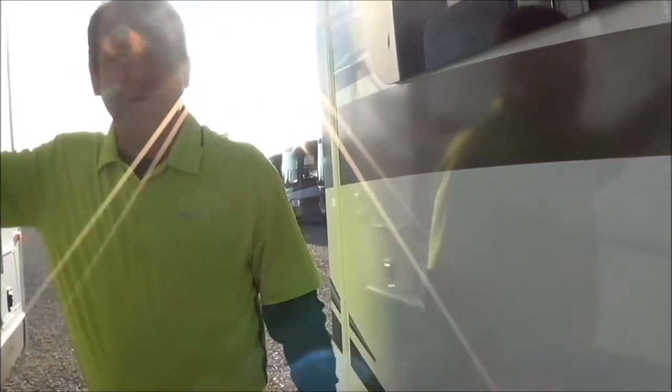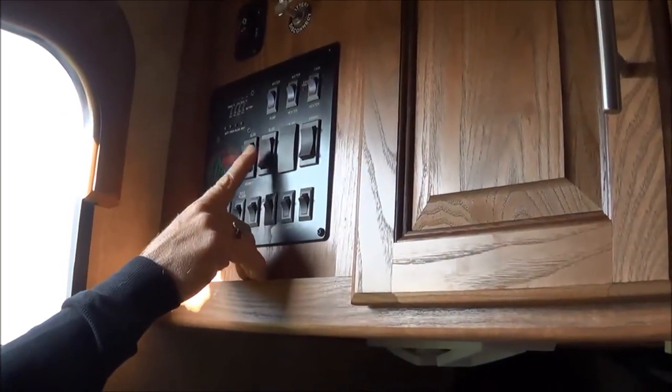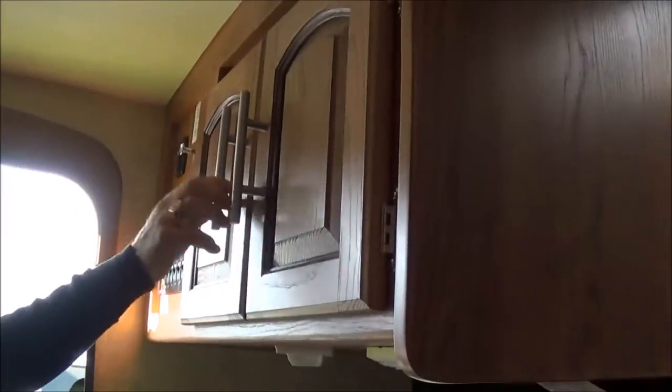Well since we're at this one, we'll go inside. Come on in. One thing you'll notice: you got a nice wide door. Here you have your queen walk-around bed and two pocket doors. Now right here folks — this is the command center as we like to say. Doesn't come with Scotty, but here you have the controls for your slides, your awnings, both of them, and all your lights. You can do your battery disconnect for when you're stopped. Here you got the raised hickory wood with Corian countertops.